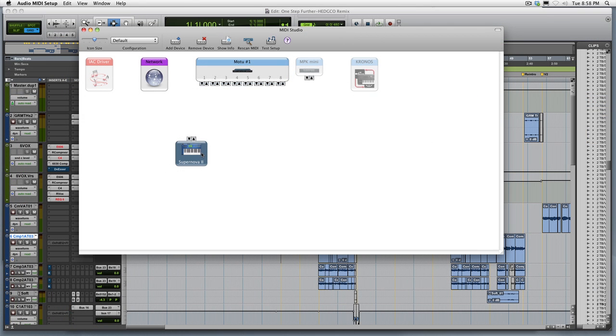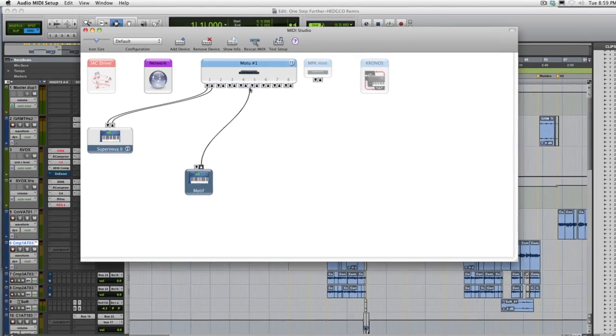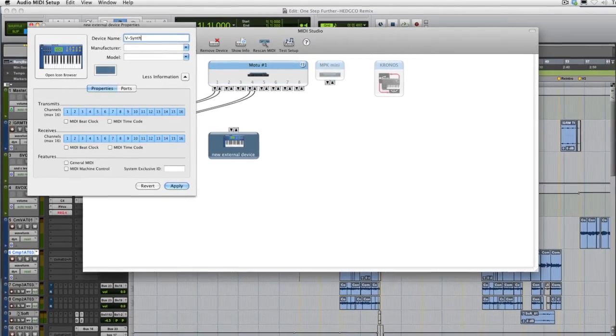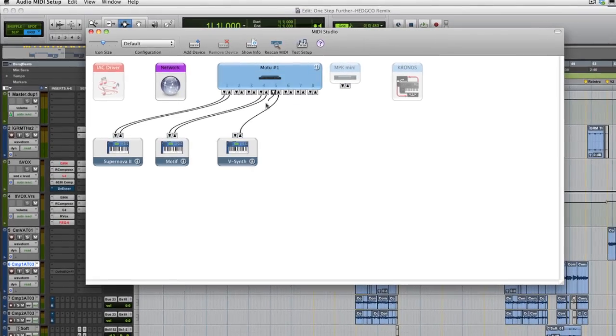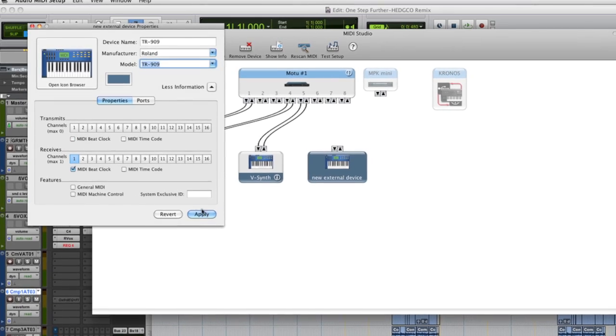Now what we have to do is define one of our physical ports that we've hooked up the Supernova to. In my case, I've made the physical connection to port 1 of the MIDI interface. All we do now is actually draw that same connection in. So we go out of the Supernova into the MIDI interface, out of the MIDI interface, back into the Supernova. So now that we've completed this chain, we'll have access to send MIDI data to this device from within our DAW. Now we have to finish this process for all of the other devices that we hooked up into our system. In my case, I have quite a few, so it'll take me just a few moments to get everything set up.